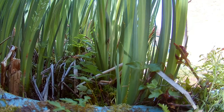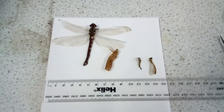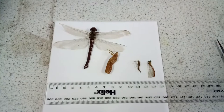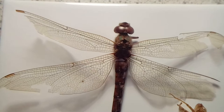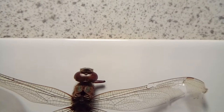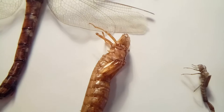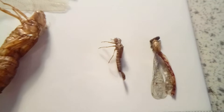So how do I know this is a damselfly and not a dragonfly? Let's take a look at the two side by side. From left to right we have a dragonfly, a dragonfly nymph casing, a damselfly nymph casing, and a damselfly. The dragonfly was found dead last year, and the damselfly was an unfortunate casualty I found floating in the pond. The first obvious difference is the size — dragonflies are much bigger. The eyes of a dragonfly are very large and close together, whereas the damselfly's eyes are separated. The dragonfly holds its wings out to the side when resting, but the damselfly holds its wings along the length of its body. Taking a closer look you can see the intricate network of vessels within the wings.